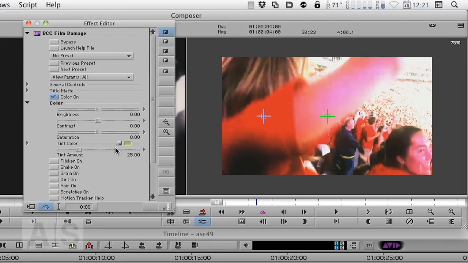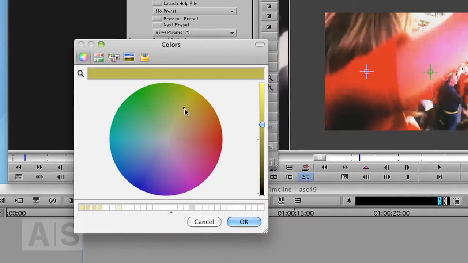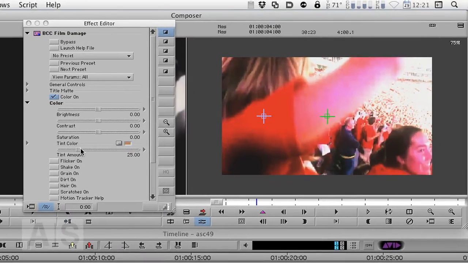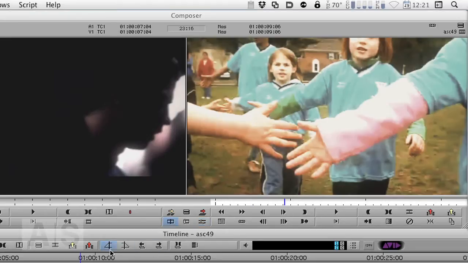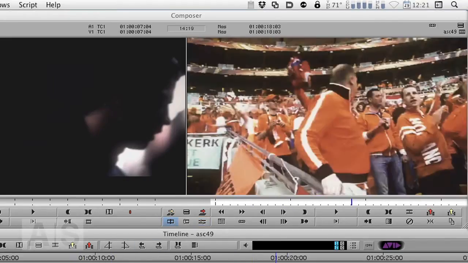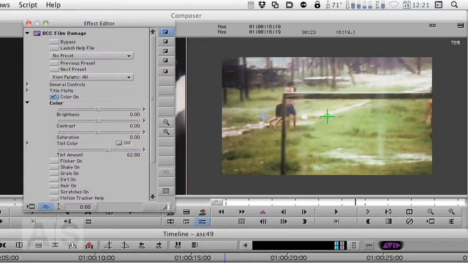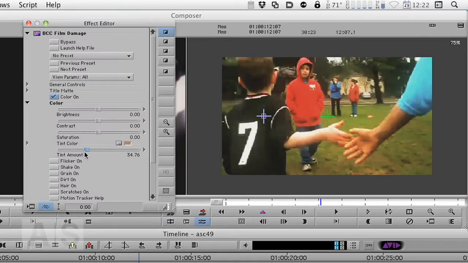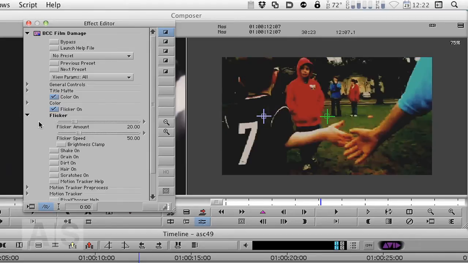Now the color you might want to keep, because we can make this like a nice warm skin tone like color. And if you tint it by a lot, you can see it makes it look similar over the whole shot. So maybe not as much. All right. Turn the flicker on. And what I found in trying is to turn the flicker amount down to like 15 and turn the speed way down, like 8 or something.